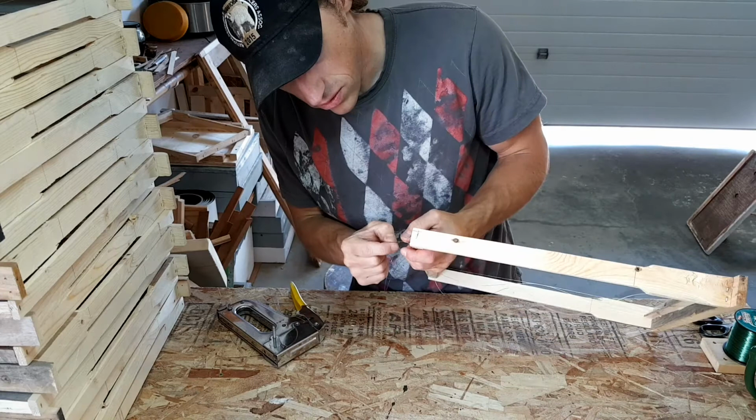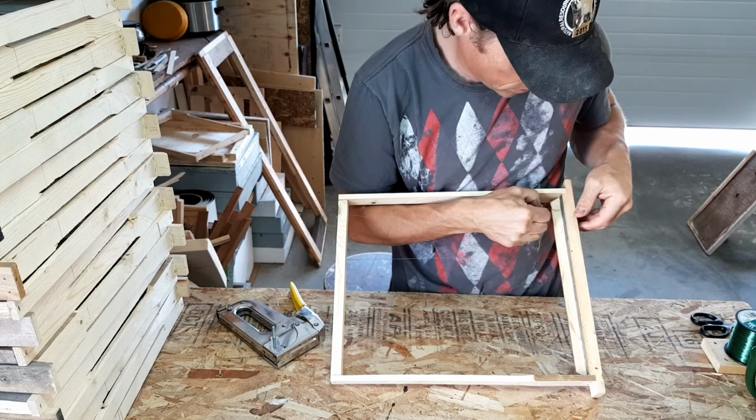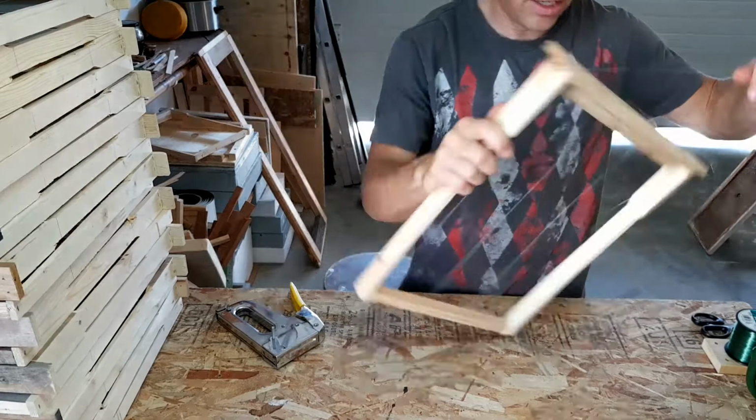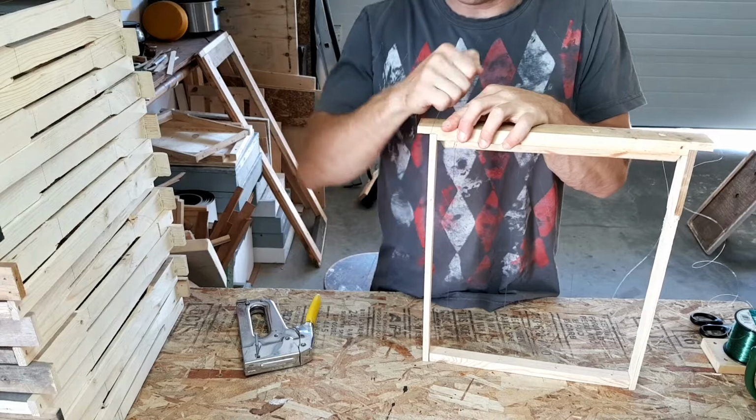So I've also seen people using like nails, or some people that just tied the fishing line without using anything. But I find it hard to hold onto the fishing line. So what I do is I put a staple in just to hold it, and then I know it's gonna slip through there probably, so I wrap it around this end bar here so I don't have to hold onto it so tight.